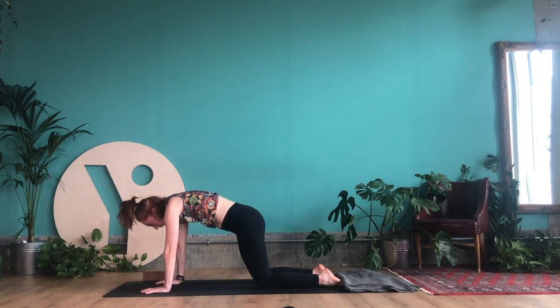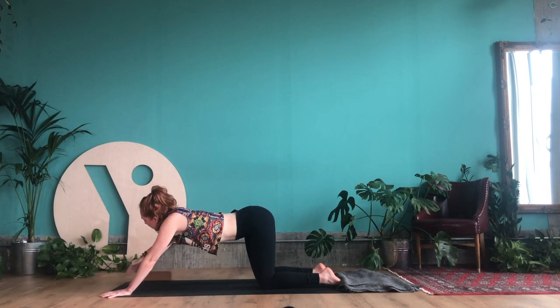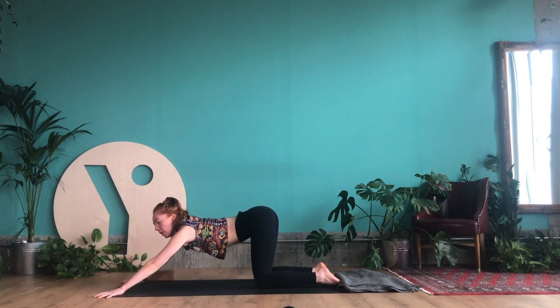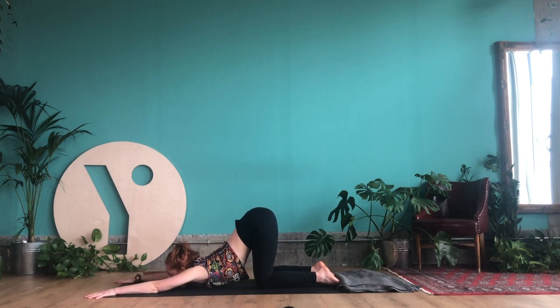Nice, guys. We're going to take a puppy dog pose now. Once you finish free flowing, take your time if you need more time. Take your hands towards the front two corners of your mat, and then you're going to let your chest drop down towards the ground.